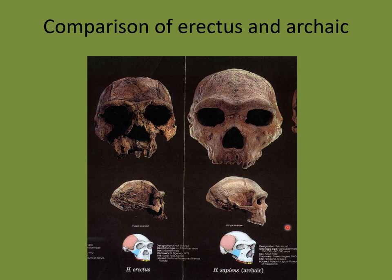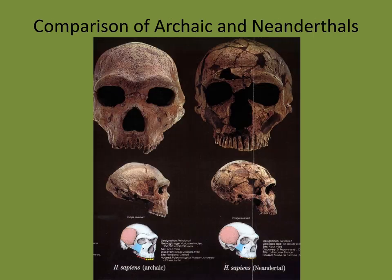I put this in so you could get a comparison. We look at human skulls today and we have a very fragile-looking face and skull, partly because we are Neolithic people who eat processed foods. When you think of time periods over 20,000 years ago, think of people who had bigger faces and heavier bones because foods were harder to chew and life was harder. Here is an example of Homo erectus and here is Homo sapiens — I call them archaic humans. You can see the big brow ridges and strong faces, just like in Homo erectus. This is also a comparison of Homo sapiens archaic and Homo sapiens Neanderthal — again, life was hard, foods were hard, so humans had a much heavier, bonier face. I hope you enjoyed this lecture and good luck on your quiz.